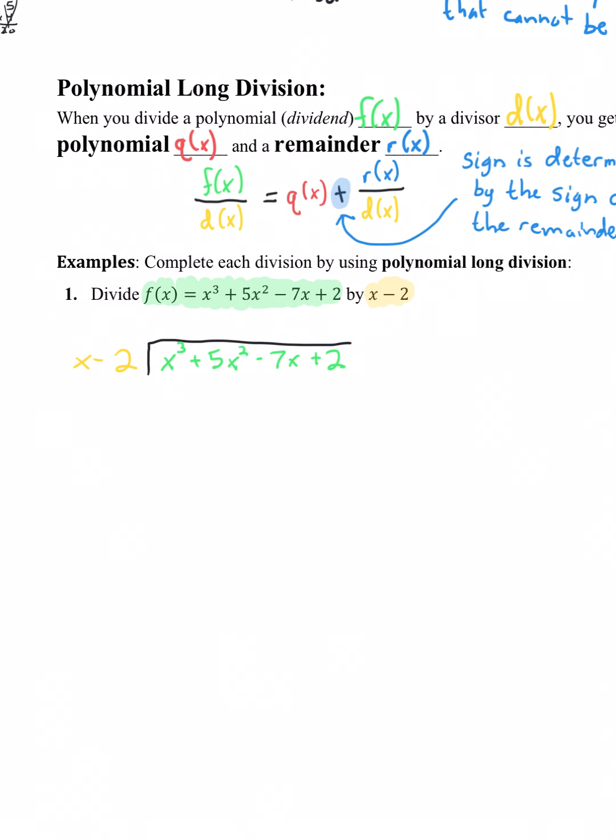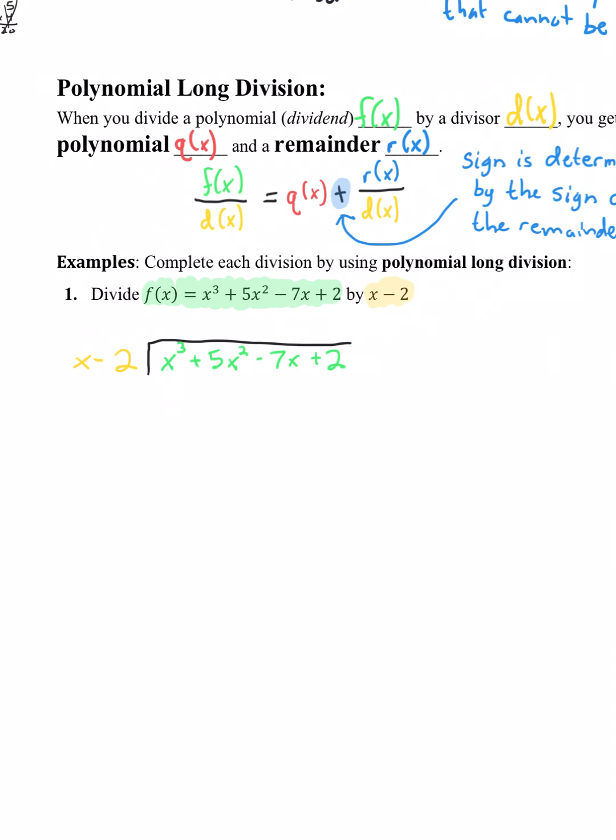So what we would do is we would put an x squared up here and say that's going to be the first part of our quotient. And notice where I put the x squared. I want to put the x squared directly above the other x squared. When I'm done, I'm going to have all the x squareds lined up. I'm going to have all the x's lined up in a column. I'm going to try and keep my work nicely organized. That's what's going to make me very successful at polynomial long division.